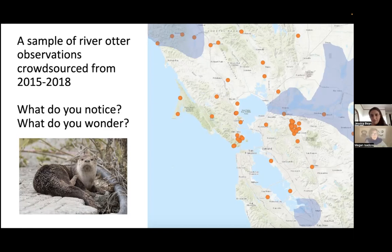Liz in the chat suggests that population increases may have allowed otters to be observed outside their known ranges — it's not just about where they are, but the numbers of them, potentially. So figuring out whether the range is actually expanding, or whether observations are increasing due to population growth, remains an open question.